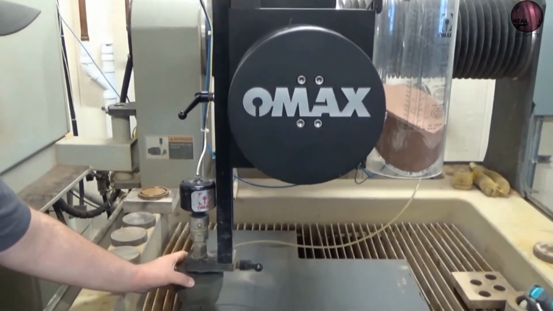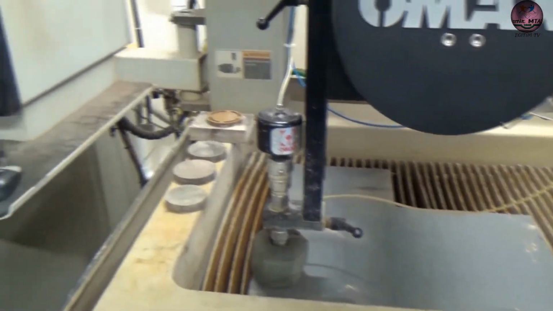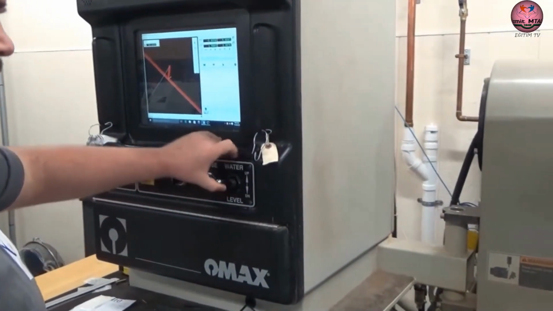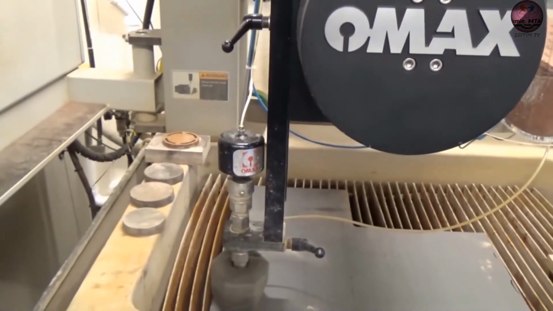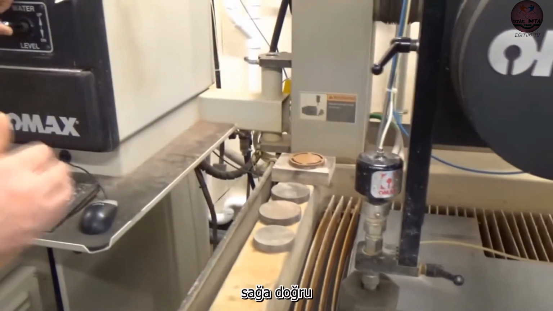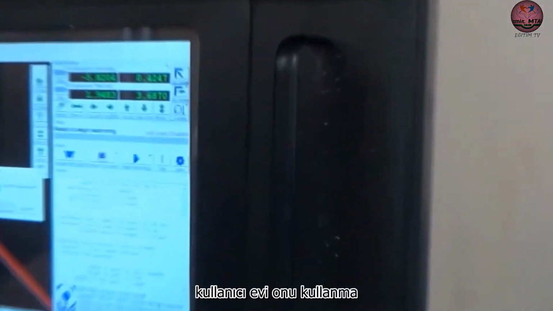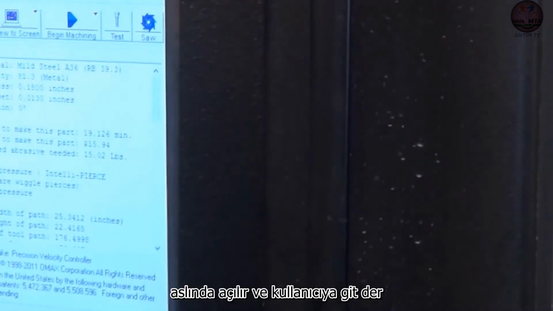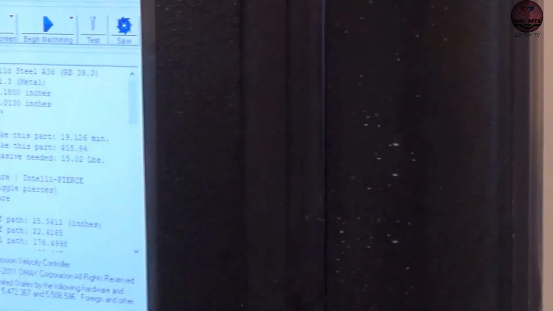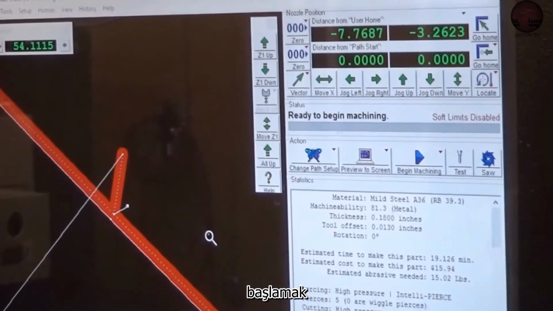And then all I can do is set this back down, because this is just for splash control. And right now, I can bring up the water level. And remember how I jogged it up and to the right? I can go right back to home with this second home button. So there's two of them. The first one is user home. Don't use that one. It actually pops up and says go to user home. Just press cancel. Click on the second one, path start home. That takes you right back to the corner where you wanted it to start.